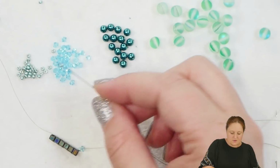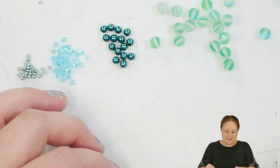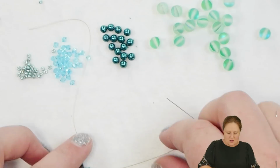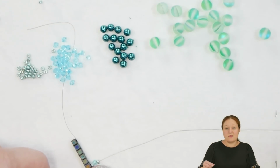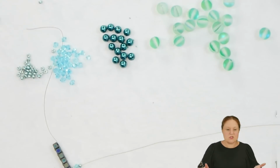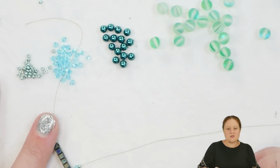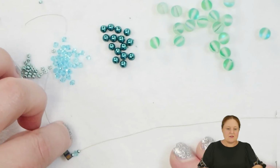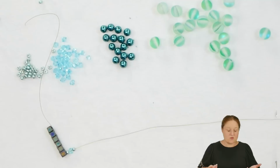I'm going to also add a seed bead. I'm actually going to be adding a seed bead in between all of my other beads. So like I said, this is the pattern that I wanted to use for this bracelet, but you can always switch it up and do whatever you'd like, so you don't have to put the seed beads in between, but it will change the length of your bracelet. Anything that you add or subtract, of course, will add or subtract to the length of the bracelet.